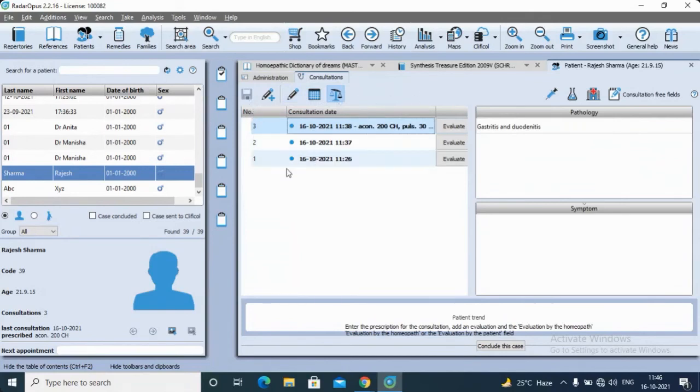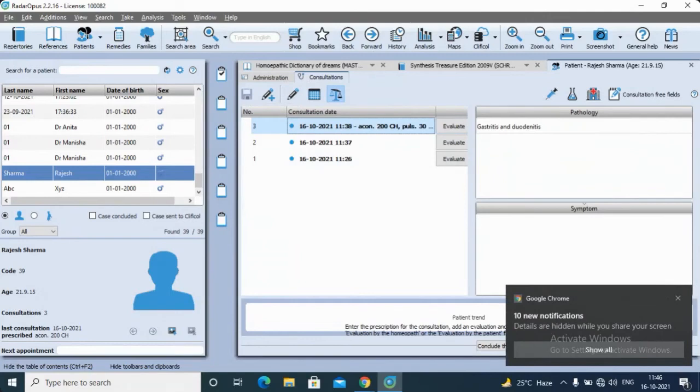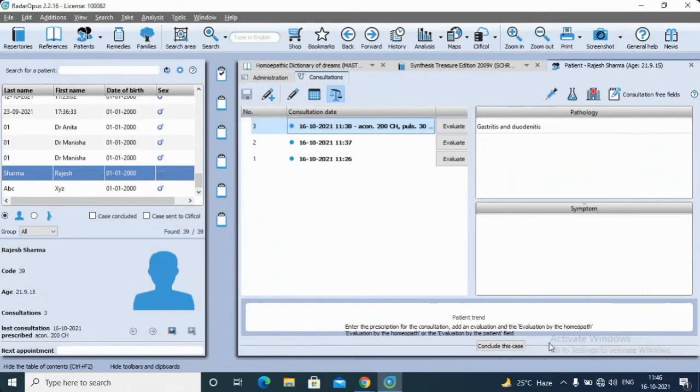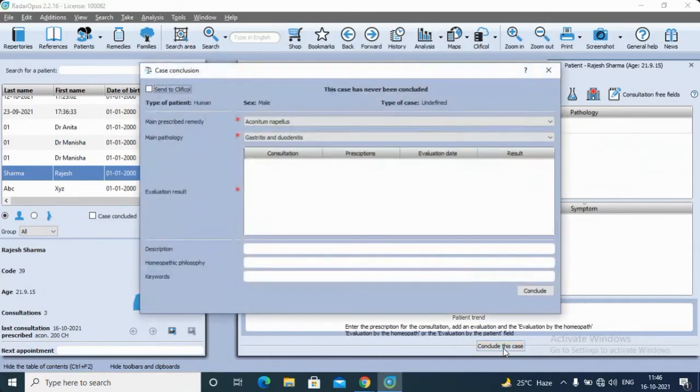Whatever information has not been saved, which you have just typed, you can save it with this icon. Currently all my information has been saved. If you want to conclude a particular case, you can click on this icon, conclude the case, and this case will be concluded. It would ask me, this case has never been concluded.